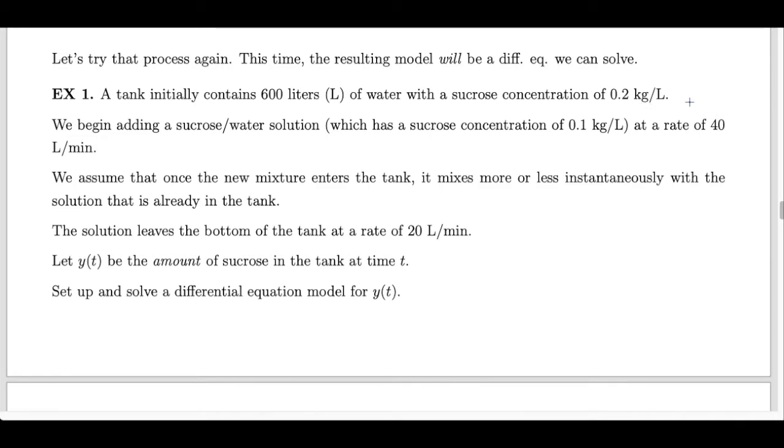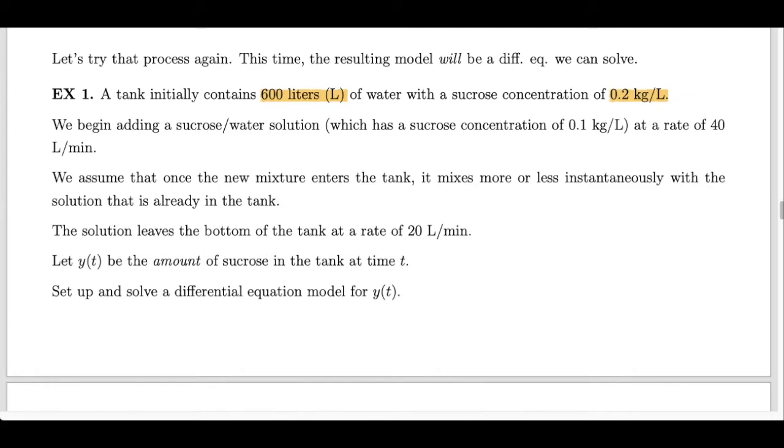Let's just stop there for a sec to make sure we understand even this first sentence. We've got 600 liters of liquid in a tank to start. That liquid is primarily water, but it has some sucrose dissolved into the water. So there's 600 liters of solution in the tank. Most of it's water, but there is some sucrose. How much sucrose is in the tank? Well, initially the concentration is 0.2 kilograms per liter. All of these numerical quantities are going to play into the setup of my differential equation model in some way, so I'm going to highlight them.